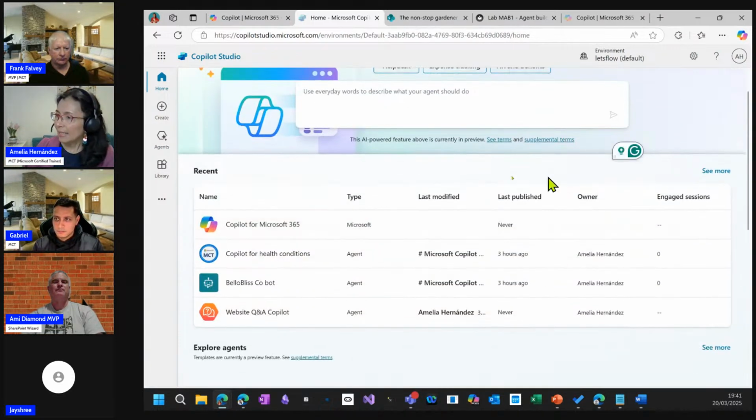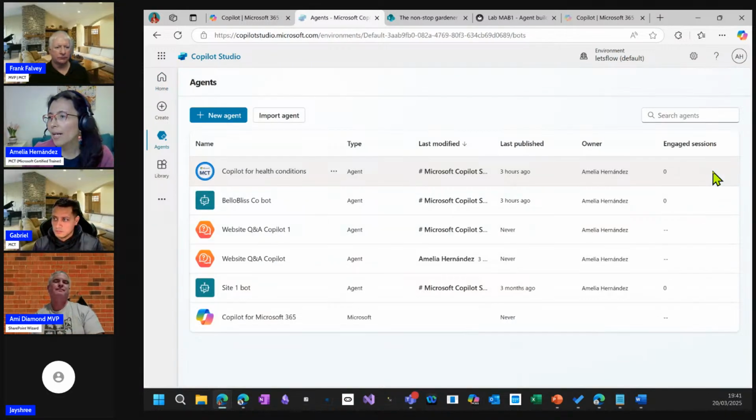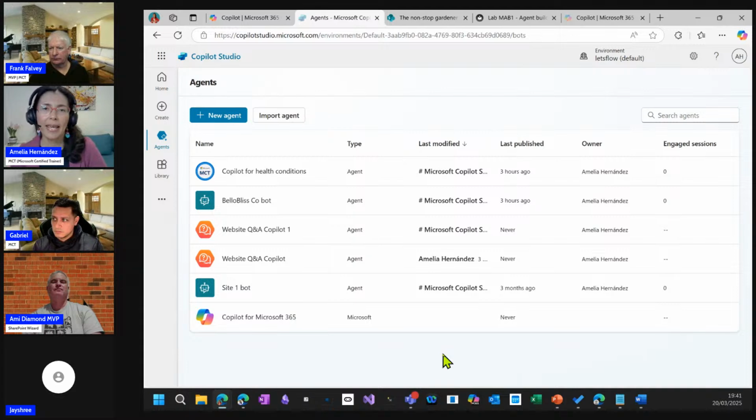Exactly. I'd like to take a closer look at these copilots, because here, if you see the list, there are no garden experts at all. The garden experts are not listed here.